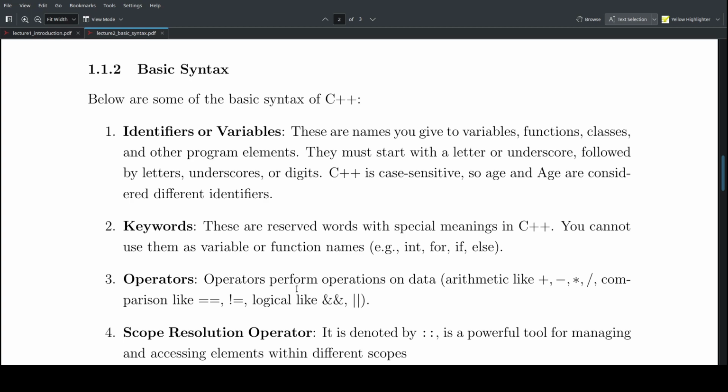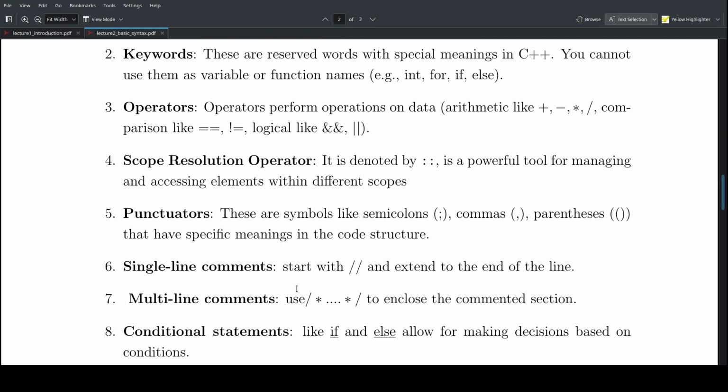We have the operators, the different kinds of operators we're going to be using. We have our logical operators and our relational operators. There are ternary operators we're going to be using in this program as well. We also have scope resolution operators, which you can use with our namespaces or with our static members. Don't be disturbed by these jargons we have here. We're going to be explaining them bit by bit as we proceed.